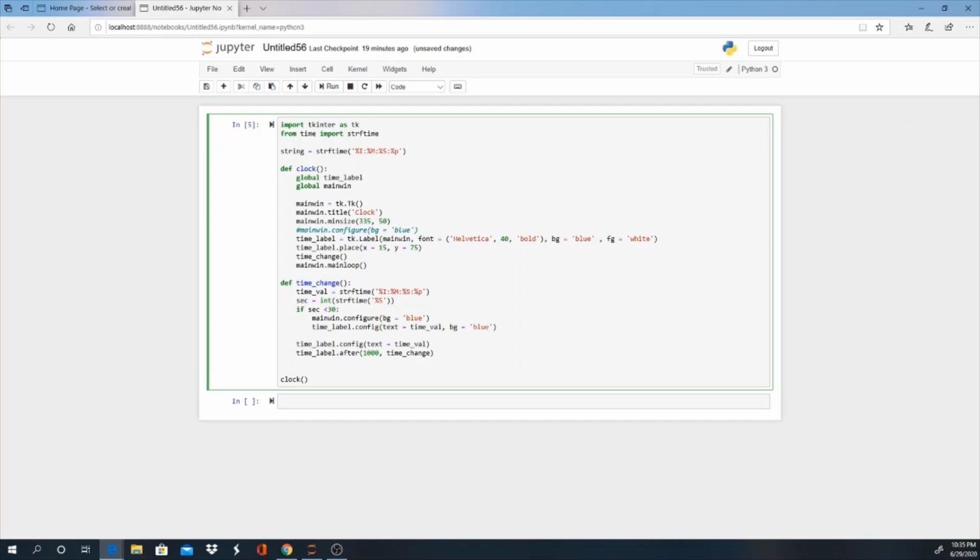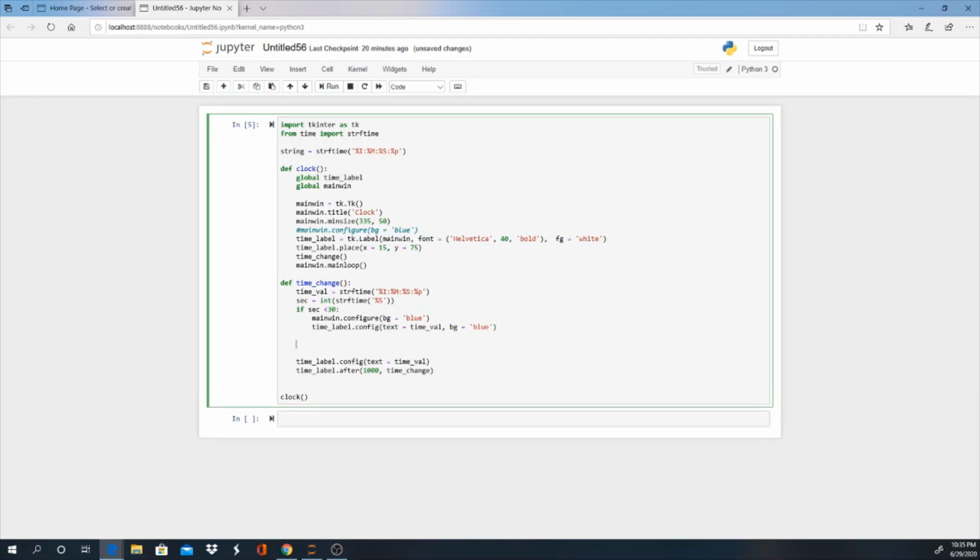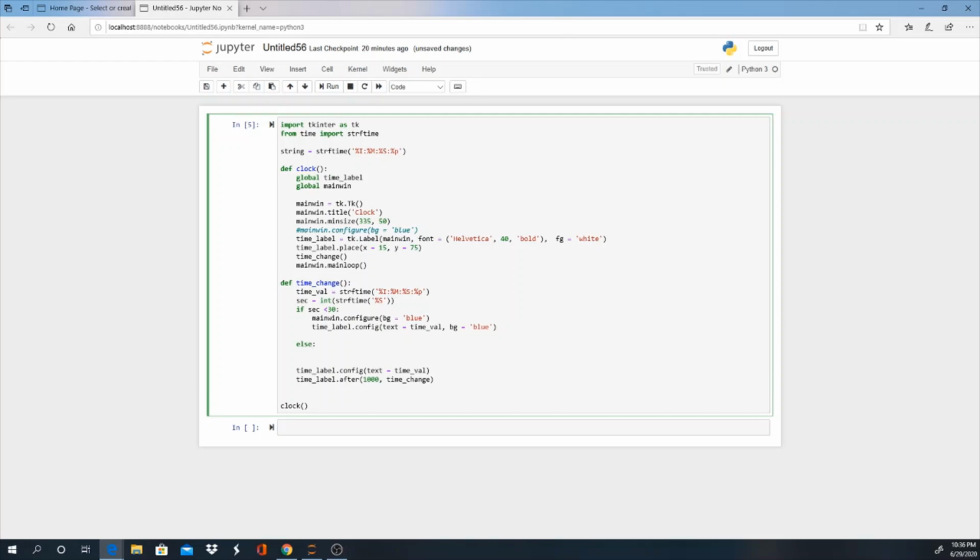So it matches. So we can get rid of the background color from here as well. All right, so if seconds is less than 30, then we're going to use blue on here, and if it's not, we'll use the else statement, and let's just copy this and just change the colors.